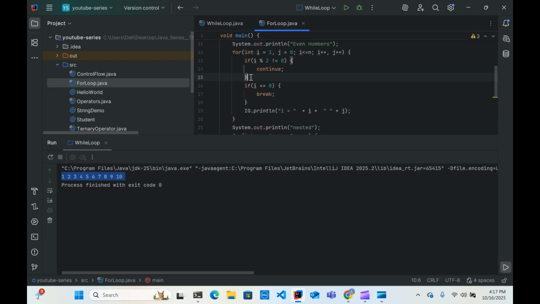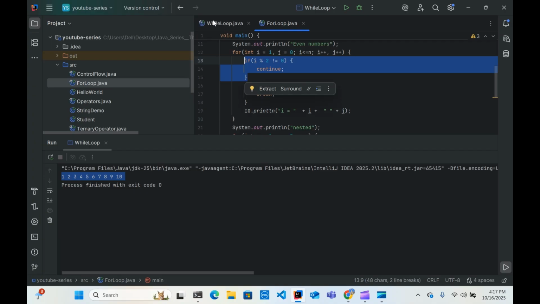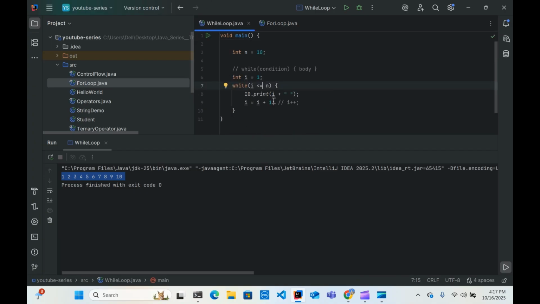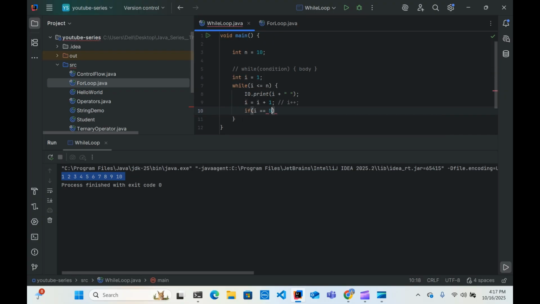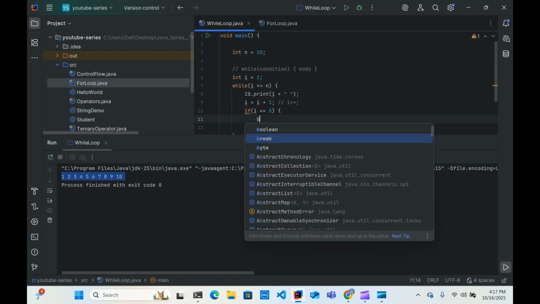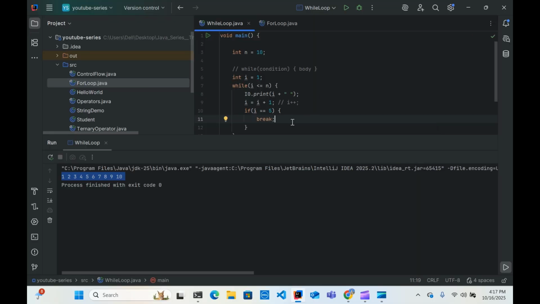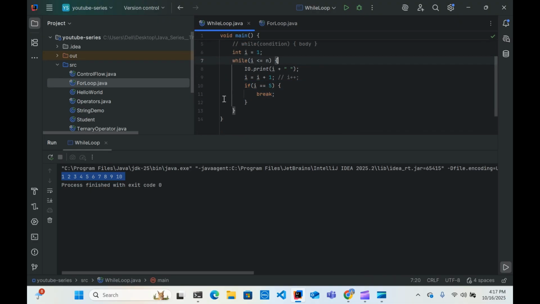For example, we were also printing with some kind of condition. So let me show you what if we want to break out of the loop when we reach, let's say, 5. I don't want to print anything after 5. So if i equals 5, I don't want to execute anymore. That's where break comes into play. If you do this, then this will be printed, and if now i is 5, it will no longer be printed because this loop is going to be exited.